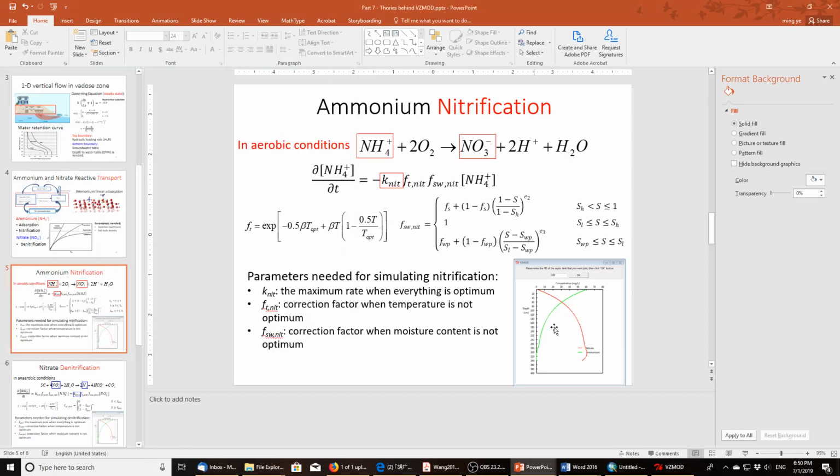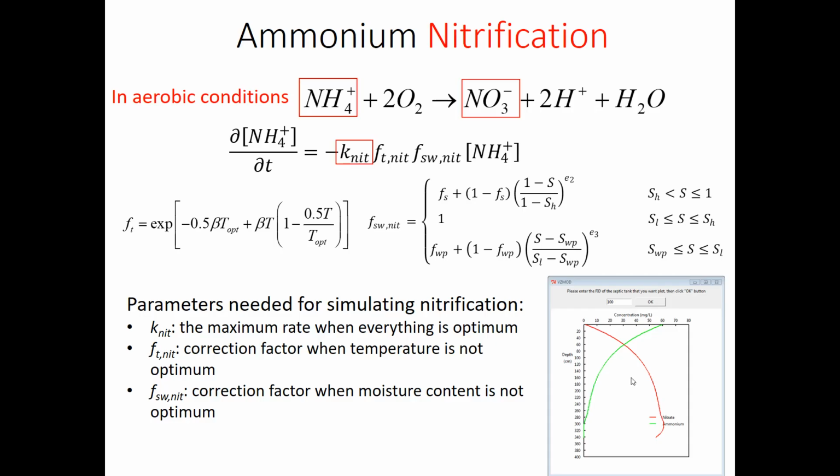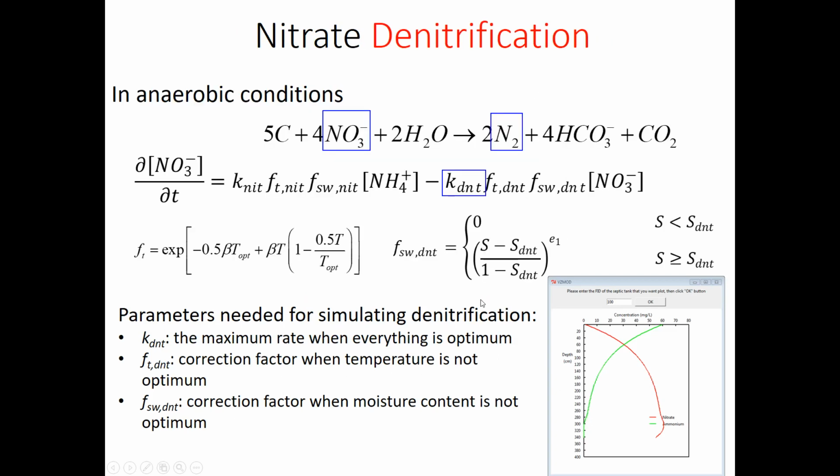And this is an illustration of the nitrification. Say we have this initial concentration of ammonium. This is just an illustration, which is 60 in the drain field, the liquid out of the drain field. Then in the soil there is oxygen, so ammonium becomes nitrate, and that's why the concentration just decreases gradually.